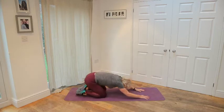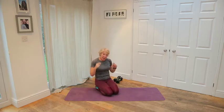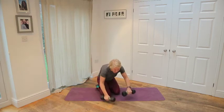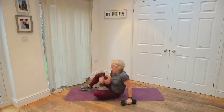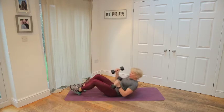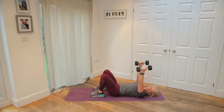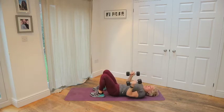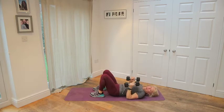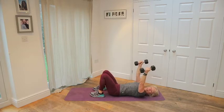Drop the knees, sit back on the heels. Let me show you what we're going to start with. We're going to do a tricep press, then tricep extensions, and then we're going to roll over and do our press-up into the down dog. Grab your weights and just watch. We're going to do each exercise for 45 seconds, so there'll only be 15 seconds rest in between, and there's three sets. A tricep press: when you've done a chest press your knuckles are facing behind you — you're going to do a tricep press with your elbows skimming your rib cage like that. Then you're going to go pretty much straight into your tricep extensions. Then you put your weights down and roll over for the press-ups.